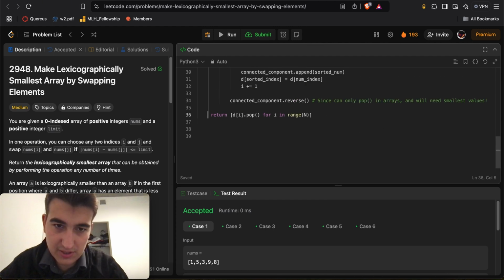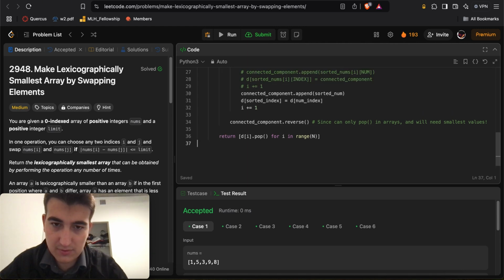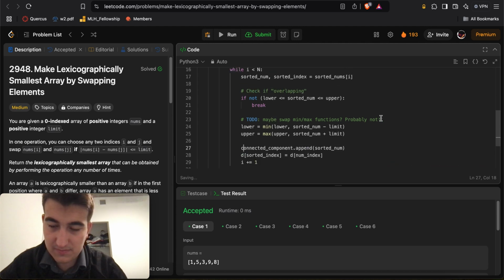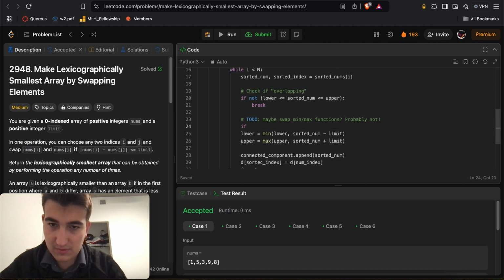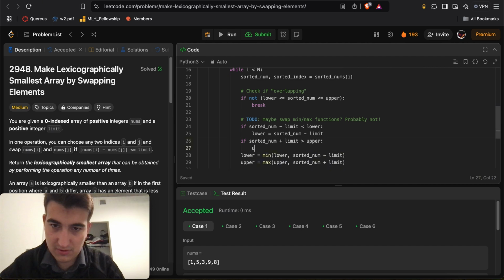Let's clean up the code so that we can explain things a bit better. There we go. Yep, this is all great. Minus limit less than lower, or sorted num minus limit, if sorted num upper, sorted num plus limit.